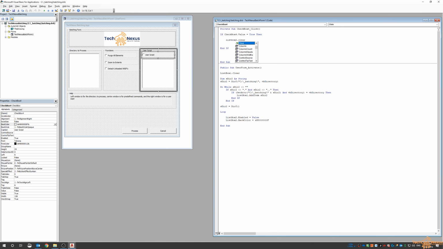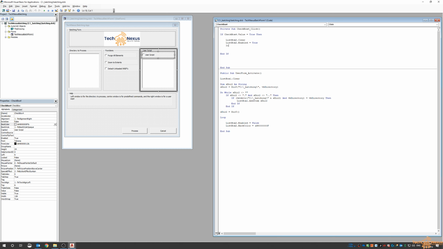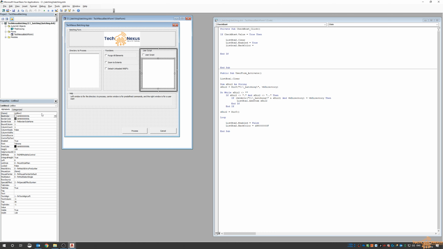So if there were any values in there before, we can clear it out. We want to say list box 2 enabled equals true, so we want to enable it, and the list box 2 dot back color to be white, so it can be this same color here.